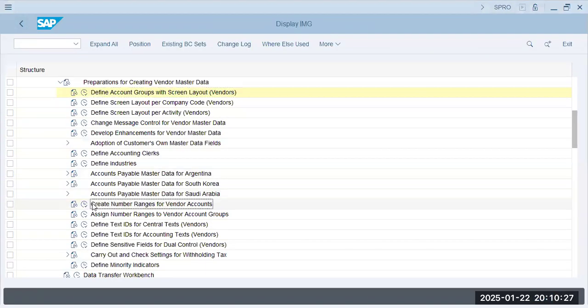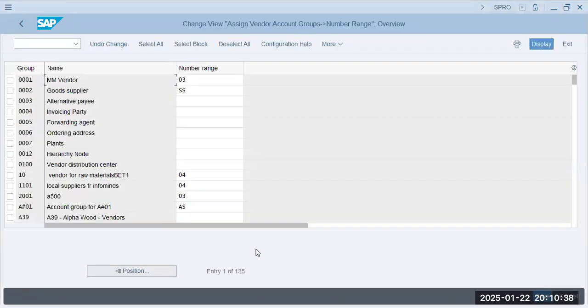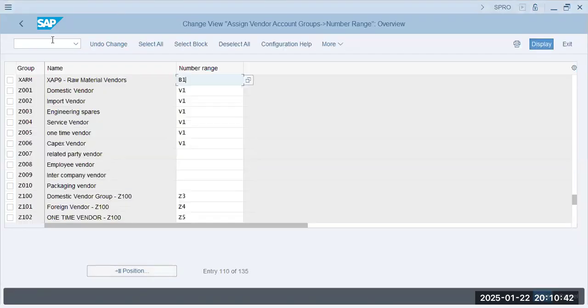And next is create number ranges and assign number ranges to account groups. ZARM, XARM B1, we've already assigned it.